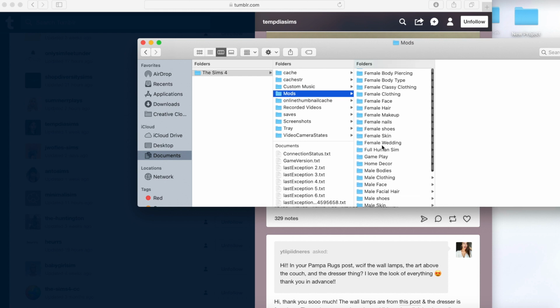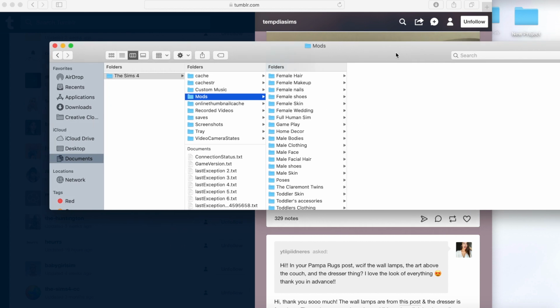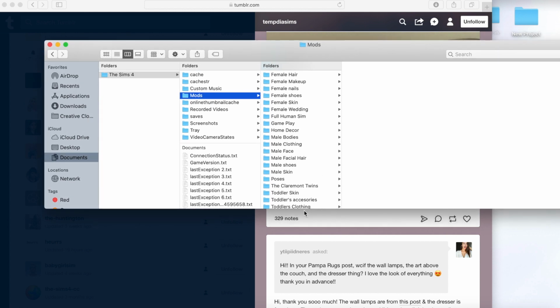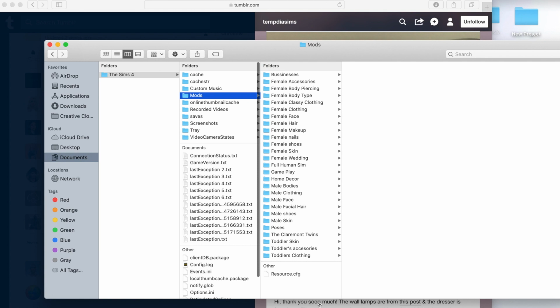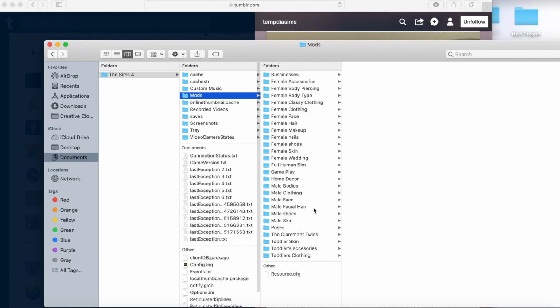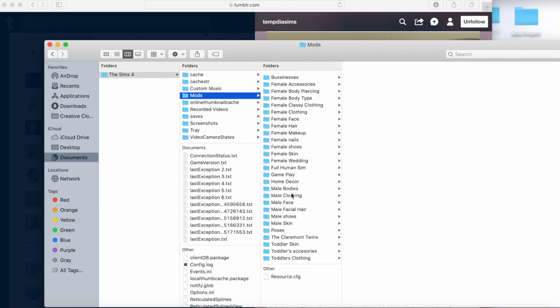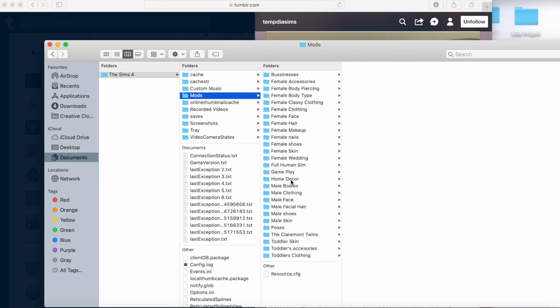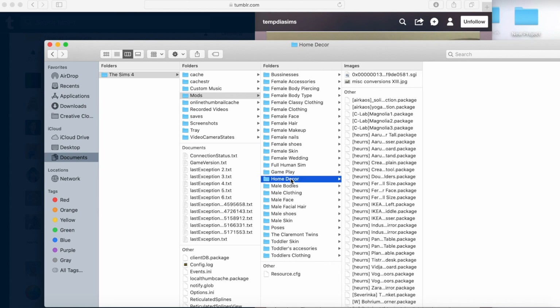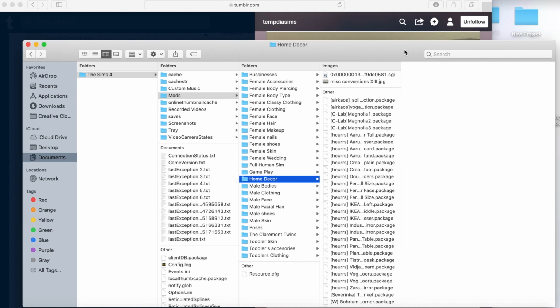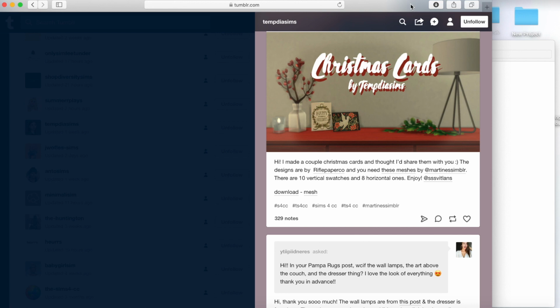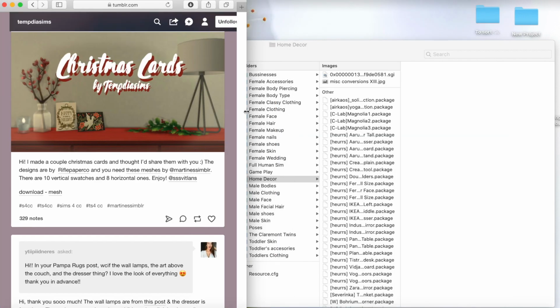So as you can see on my screen right now, I want to show you how I organize my CCs and my mods. I am obsessed with folders. Everything I ever have, whether it be for personal use or for entertainment, I have in its specific folders. I just find it very easy to have it like that, just in case there are broken CCs or broken mods, it's easy for me to go and find them, right?